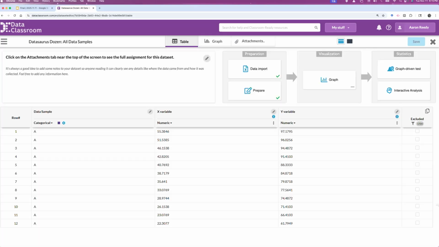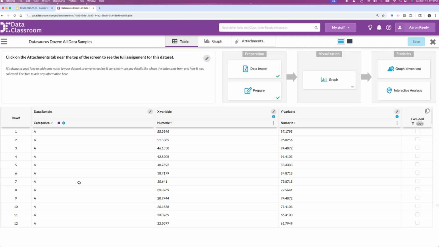This is a really interesting data set. We have a version of this in the resource library that a student could do as an individual. We also have a version of it that teachers could deploy with groups of students, up to 12 groups of students. So you could do this as a whole in-class activity if you wanted. I'm not going to be doing the entire activity, but I'm going to tell you what the Datasaurus Dozen is all about. This is a data set that has been specifically made to illustrate why graphing and data visualization are so important.